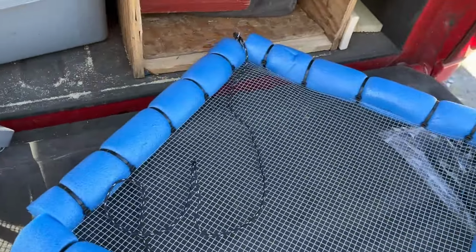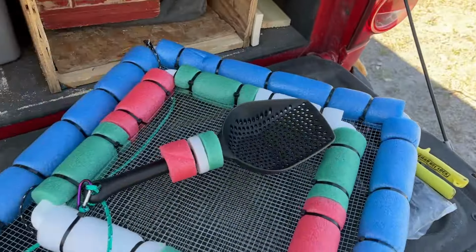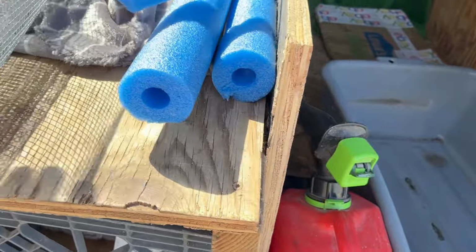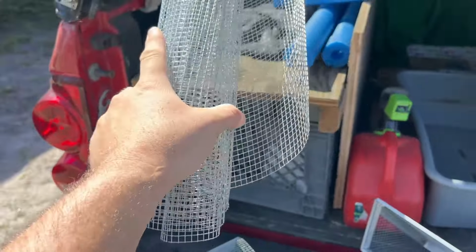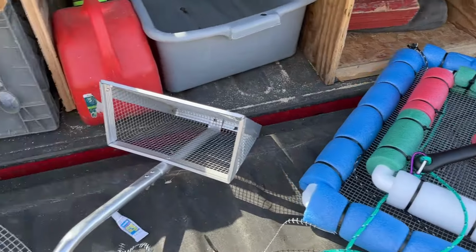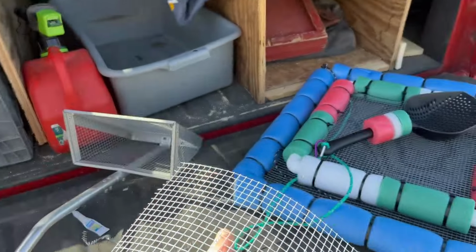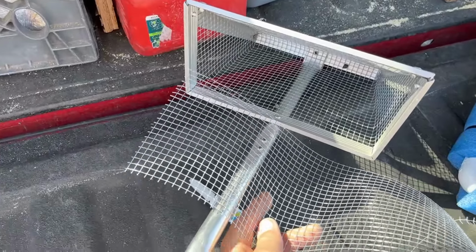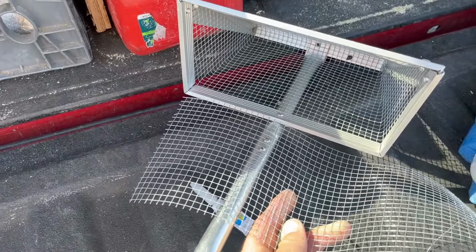Again, for size difference, we upgraded to that. Now we have a little bit of noodle left. We'll be using this if we build another one. And then we got a bunch of this, so maybe for about $10, we can buy the pipe and build another one. Now, I'm not throwing this away, a little cut off, because the really good ones that I've seen have an extra shelf back here.